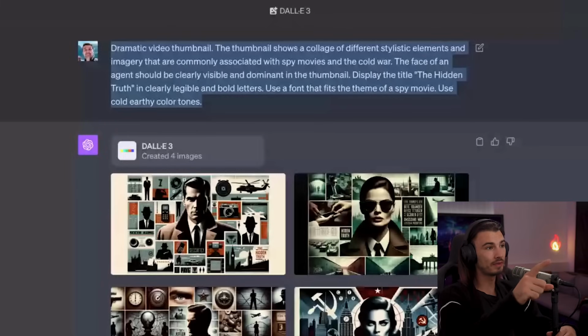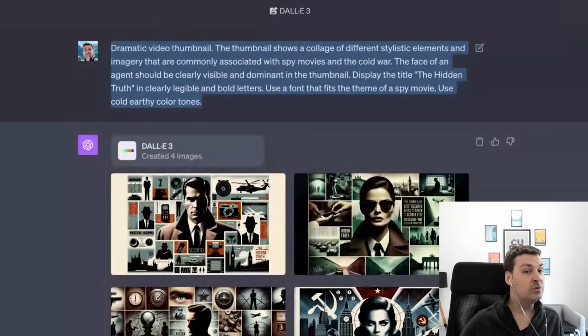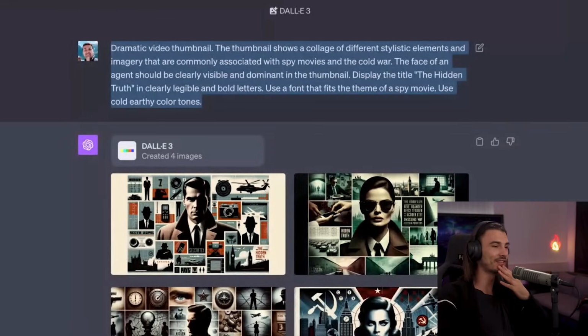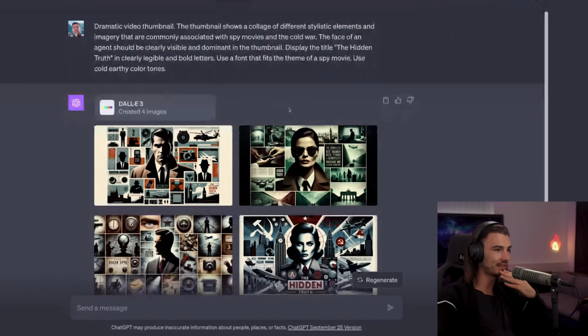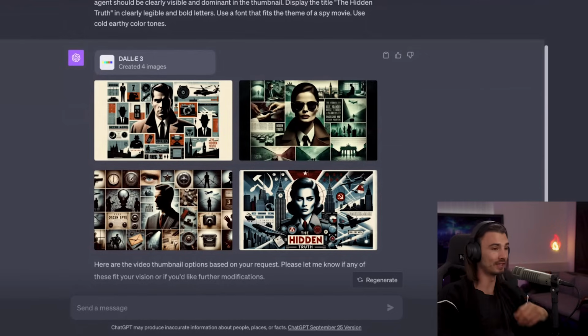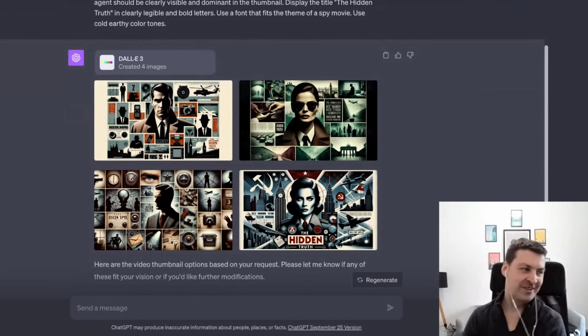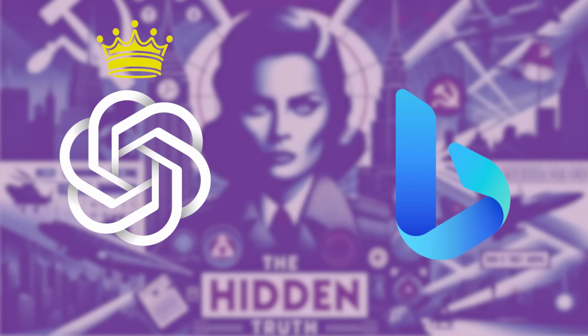Aha, but wait a minute. Just to be fair, we never specified that we want a male agent, right? Didn't we? Oh, true. Yeah. Oh, okay. Interesting. Fair enough. So in that case, that is great. I'm all for diversity in these things. Heck yeah. Okay. Really good result. So I think this point clearly goes to ChatGPT. All right, ChatGPT winning this round. Nice. Let's move on to the next one.